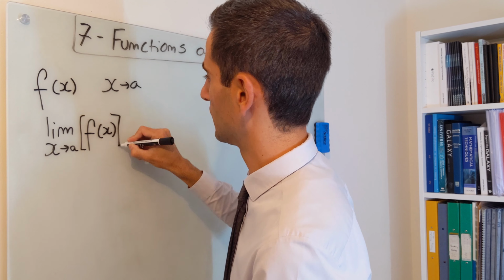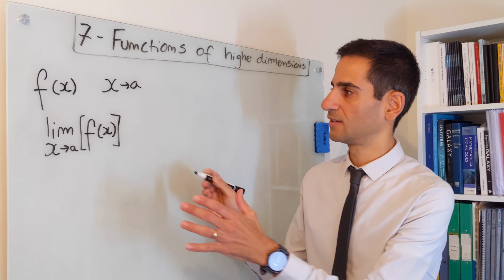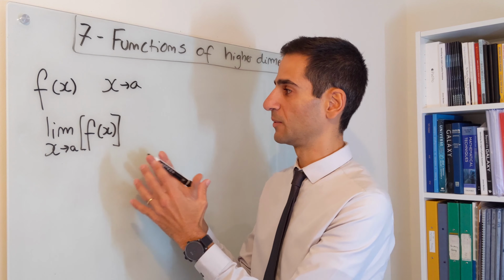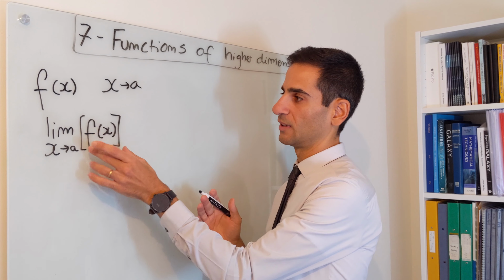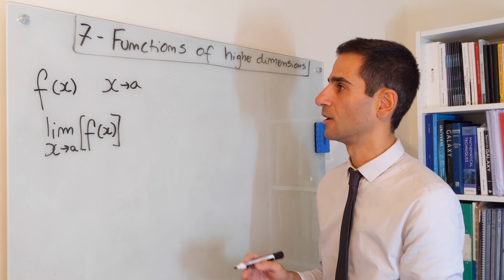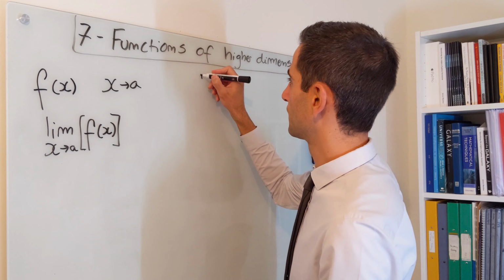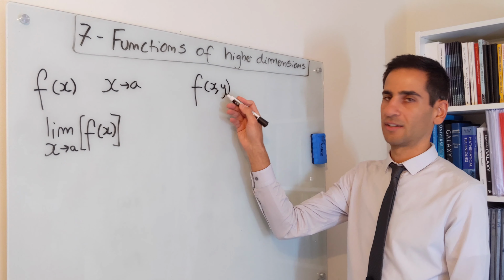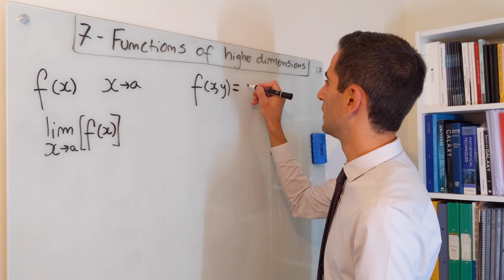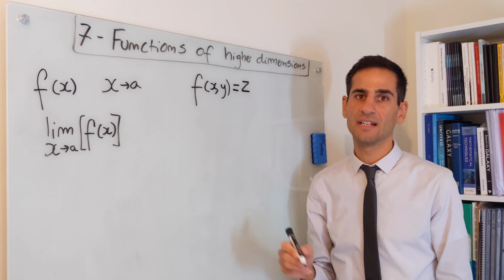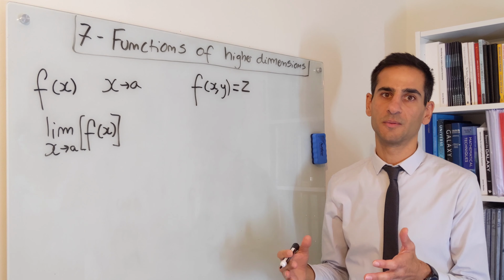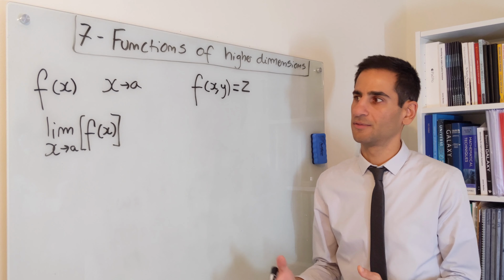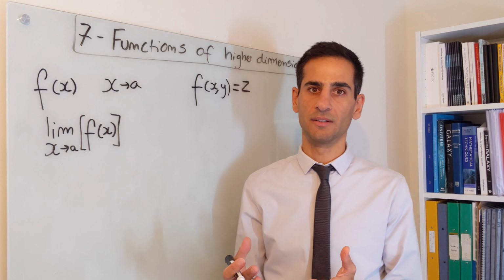Sometimes we write it with brackets, other times we don't, but the brackets are always there, even when we don't write them, until we take the limit and then the operator is gone. Now when we look at a function that depends on two variables, f of x, y, which many times we will refer to as z, and z being a surface, we also want a similar way to calculate limits.